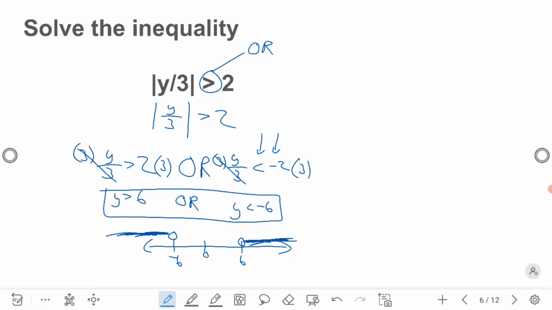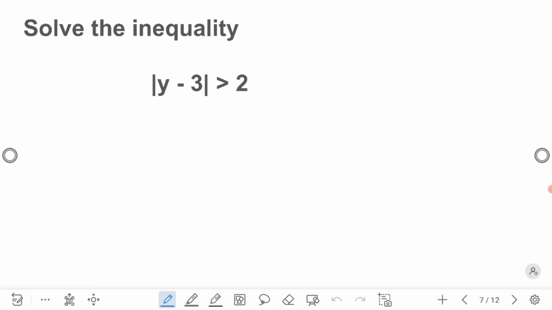All right, so there's a simple one of each of those. If we're going to practice, again, I'm going to look here. If it's greater, that's an or. So I know I'm going to have two separate problems. I'm going to have y minus 3 is greater than 2, or y minus 3 is less than negative 2. So again, on that second one, you have to flip this inequality symbol. You also have to make that number the opposite.